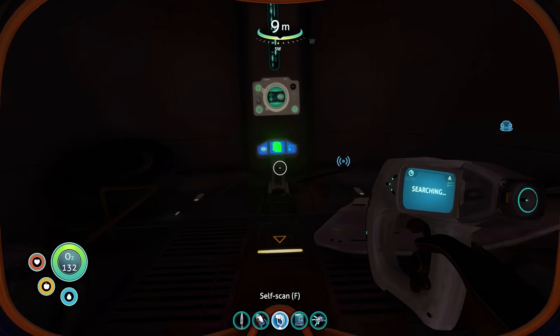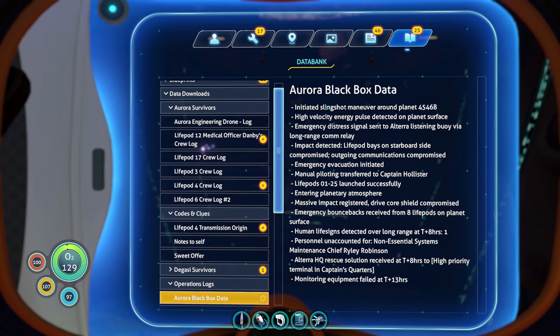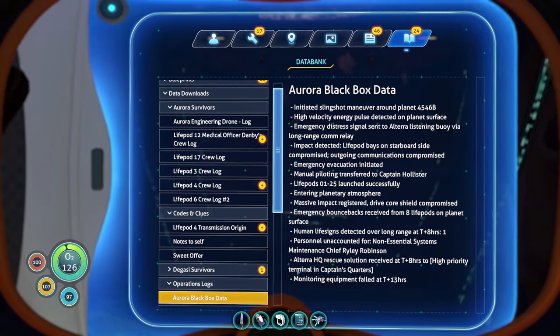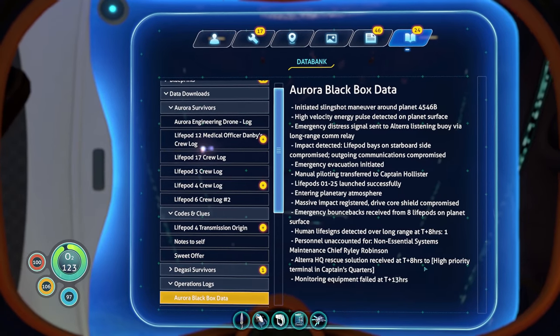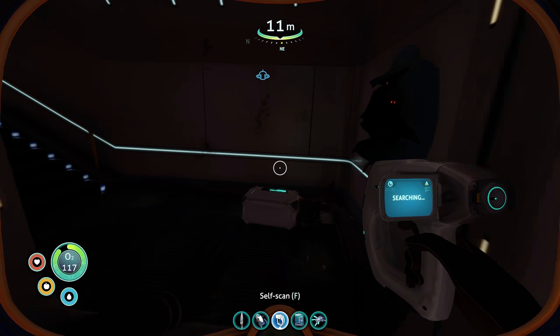Hello, black box data. Integrating shot. Humans, terminal in captain's quarters. Alternative rescue solution received at TSNR's high priority terminal in captain's quarters.